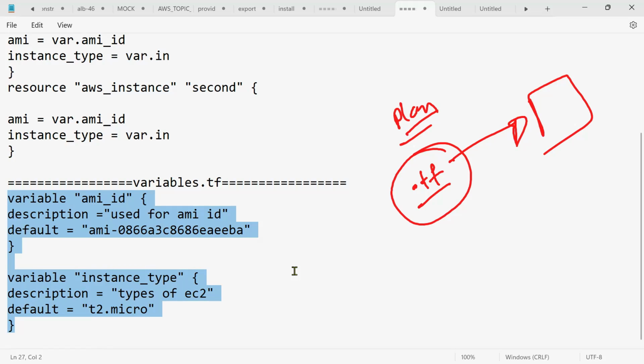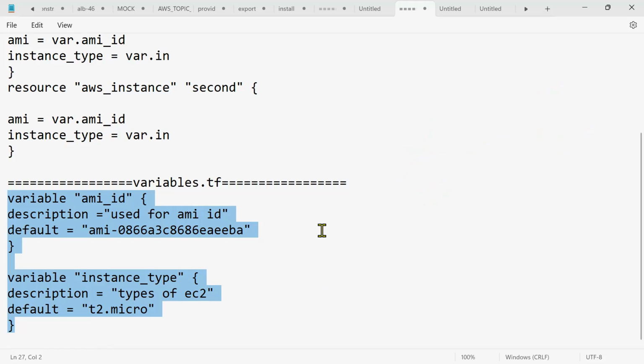If there are no doubts, I'll explain some variable types here. In variables, we have multiple variable types.